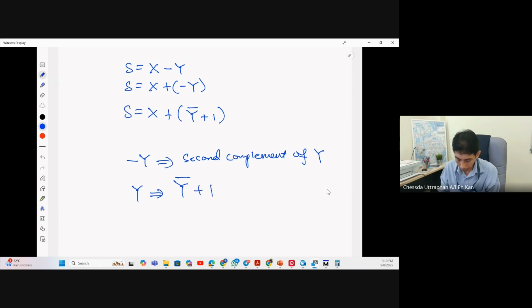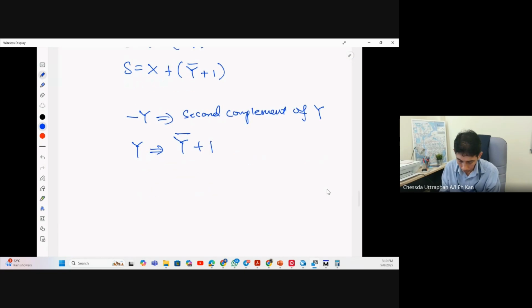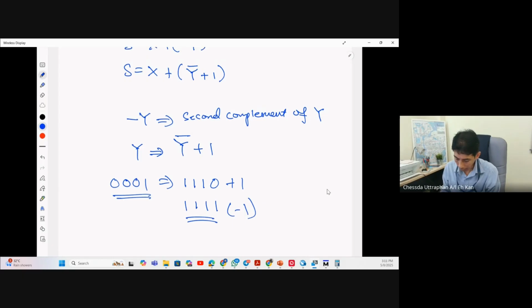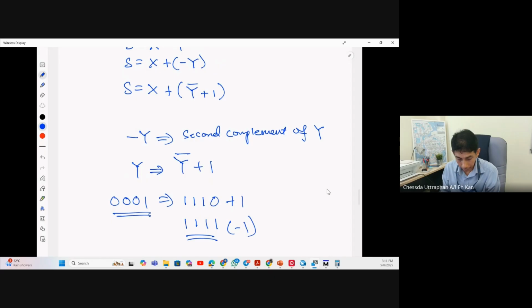Is that correct? Yes, because if y equals 1, for example, 0001, the complement of y is 1110. When you plus 1, you will have 1111, which is minus 1. So this is our conclusion.